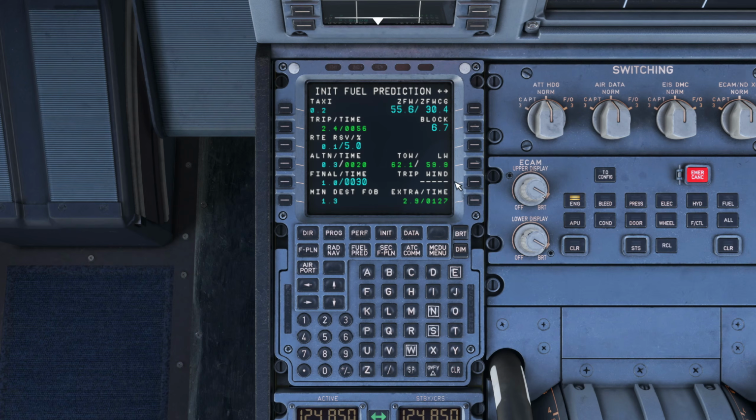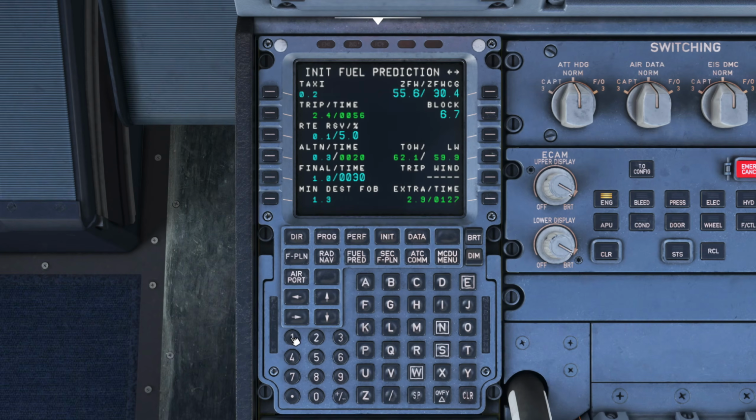There we go. This is indicating we've got 2.9 tons extra fuel, which we know is not correct. So I need to enter the alternate fuel as well. Our alternate today is Zurich. And again, from our operational plan, I know that that's 1.4 tons. Enter that information and it shows extra of 1.8 tons or 53 minutes, which is about right. I've allowed 30 minutes contingency and 30 minutes extra fuel.